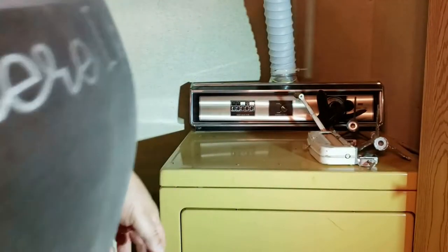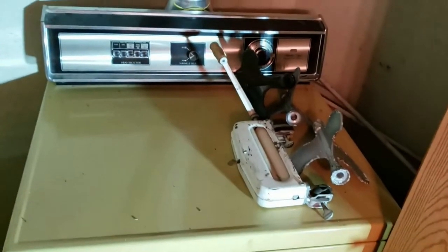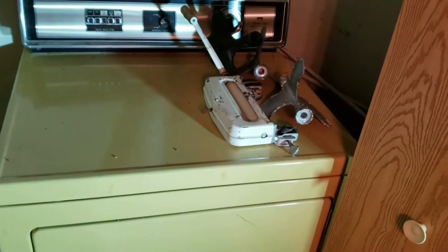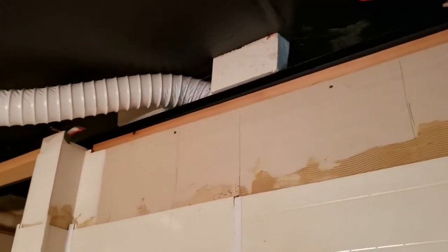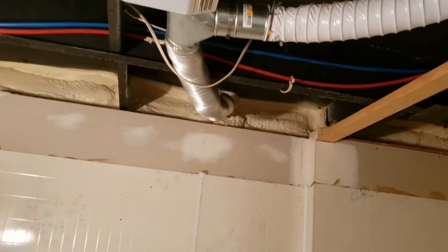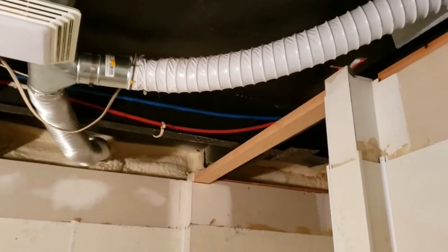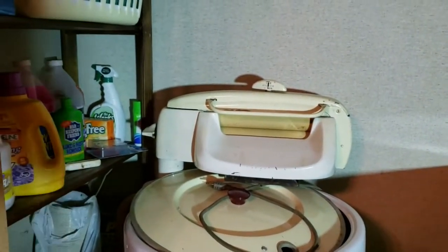And we keep it here because we keep it here. You can see we have an actual electric dryer, which is from the 70s, probably. We probably picked it up on the street for free. And we got the really safe version of the lint dryer thing going up and over to share with the bathroom vent and out, which is better than last summer. It was just blowing into the room here, heating up the room. So now it at least blows outside. Anyway, the real wash machine that we use now is there.